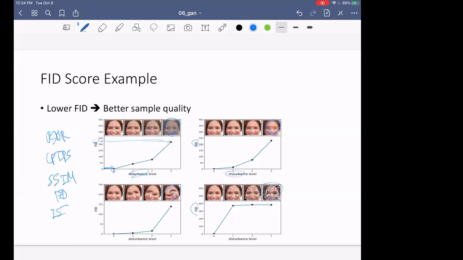But if you want to generate some cartoonistic images, then when you're using the Inception model to evaluate your cartoon-like images, it's probably not a good idea, because Inception models are already trained on ImageNet, which are realistic images. So in that case, Inception score is probably not a good idea. So if you want to generate cartoon-like images, then you want to use both real cartoon images and fake cartoon images, and then use FID score to compare the distribution between the two.